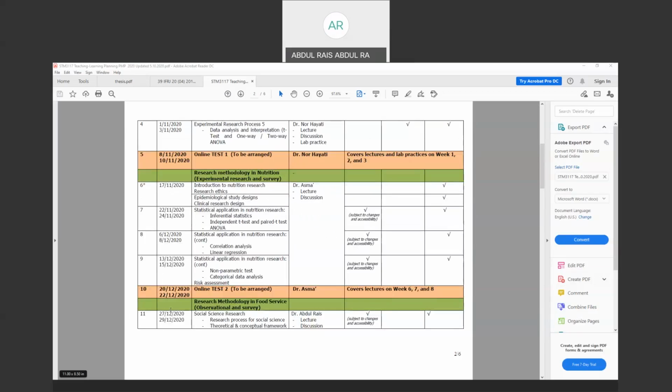So we cover week 11 until week 14 for research method in food service. Involves observation and survey. Okay, which means we'll be together until the end of the semester. Okay, 4 weeks of lecture for theory part and another two sessions for lab class.